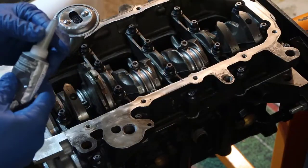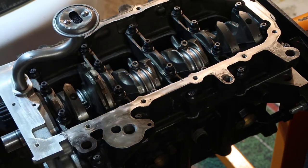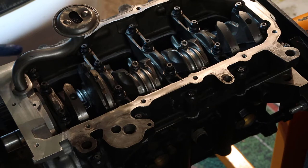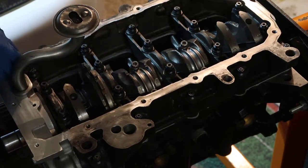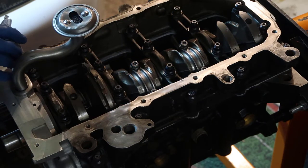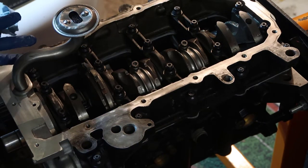Sorry for the zoom. I tried to zoom in as much as I could so it gets closer, and here I'm just gonna put a tiny bit here and a tiny bit here, and I'm gonna use my fingers just to be sure. And to the outside you gotta be very, very thin, because you don't want this to get stuck in your gasket, and it's actually going to have the opposite effect, which is lifting the gasket. You want the gasket to be very level with the engine, and I don't want this thing inside my engine either.